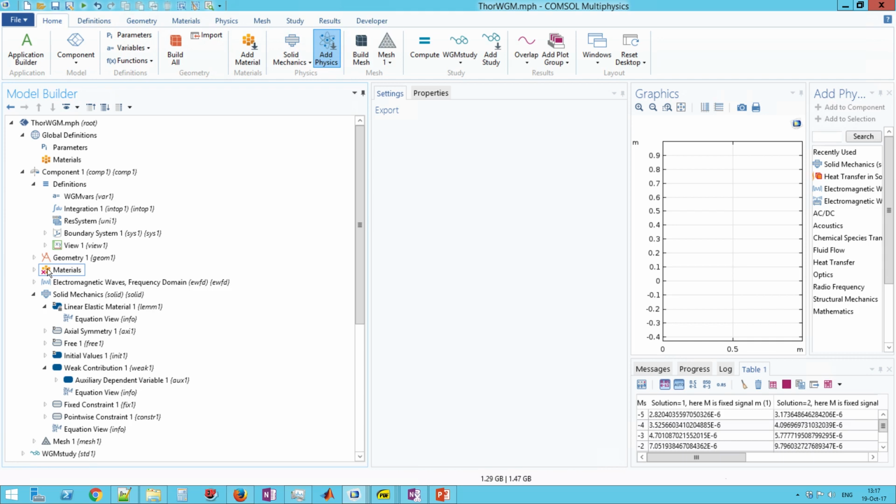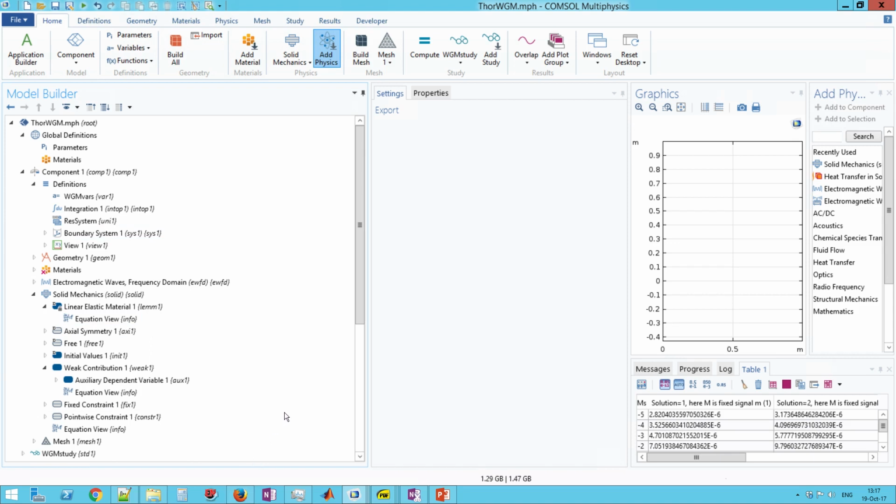Yes, exactly. So all the solutions that COMSOL handles are in the weak form? Yes, precisely. So if you study this weak form formalism, it will be quite easy for you to tweak the equations in equation view.